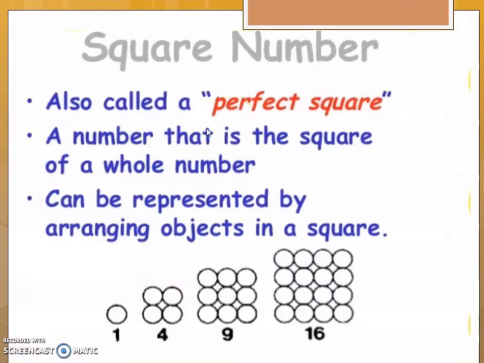Now these square numbers are also called perfect squares. Now why again and again is this term square associated with these numbers? Why is 4 called a square or 9 a square? Because geometrically, these number of objects we can arrange in the shape of a square. That is why they are called square numbers.